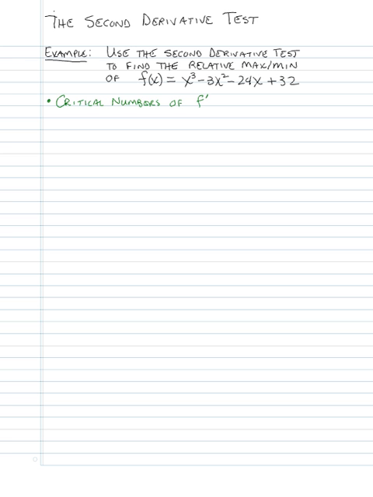So to find those first derivative critical numbers, we need to find the first derivative. In this function, the first derivative is 3x squared minus 6x minus 24. We need to know where this is equal to 0, so we simply set it to 0 and solve. I notice that we can factor out a common factor of 3, and we'd have 3 times (x squared minus 2x minus 8) equals 0. Then I would go further and divide both sides by 3.